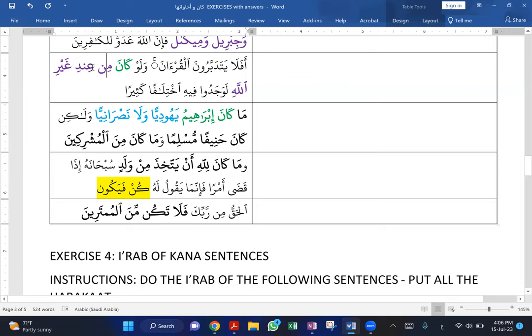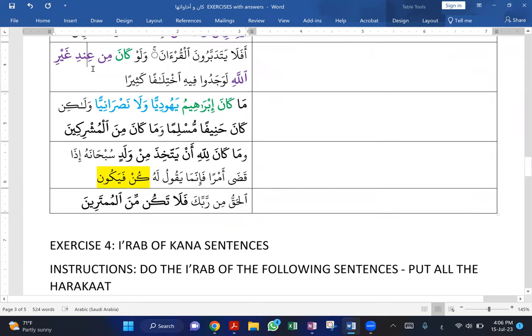I don't remember. No, this min is harf jar. It means just from, in this case, if it was from other than Allah. But غير الله means other than Allah. So what is this عند doing here? But, so maybe especially. Yes. Yeah, so I think there's more meaning because of this عند. And of course, most of us here will not mention that. I'll go and do a deep dive and then maybe do a summary in the group, inshallah.